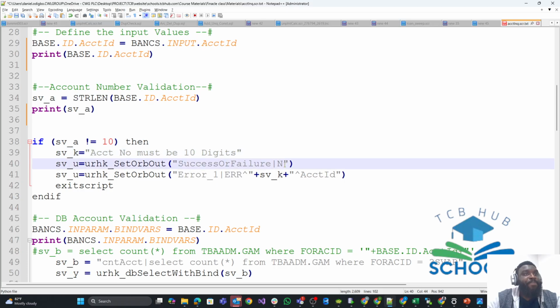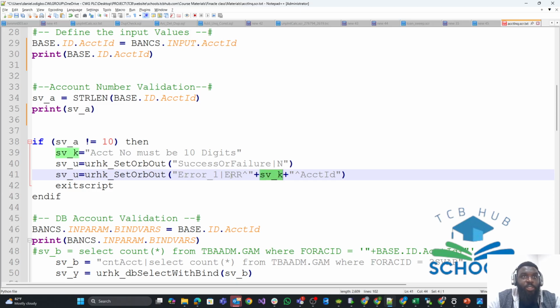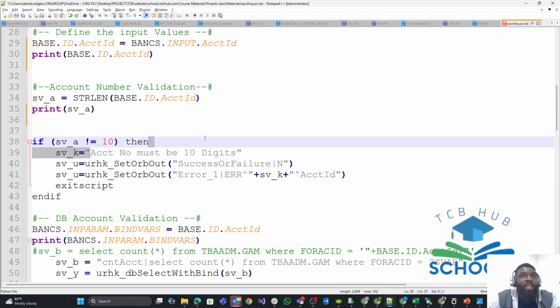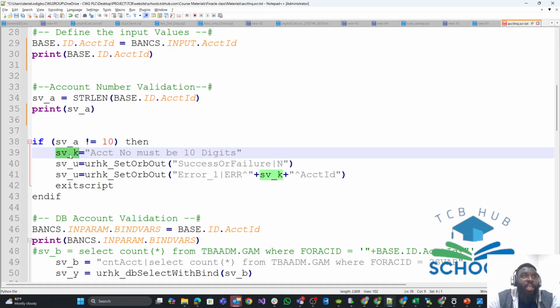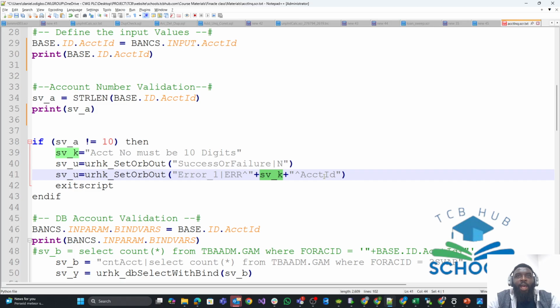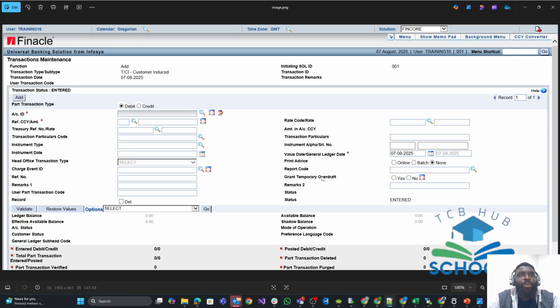You use this, okay? Now we're using this user hook again to set this error out, okay? Remember that this is just assigning this error message to the sv_ak variable, a scratchpad variable. And at this point, we're now saying this error message you have here, pass it on the front end and put focus on that field, account ID, which is this one.